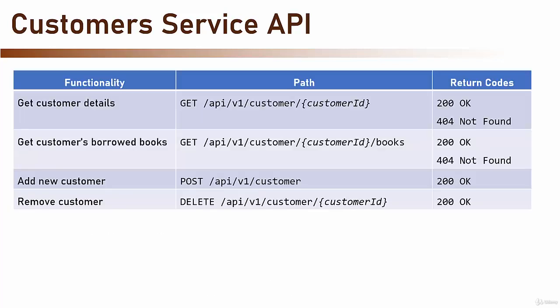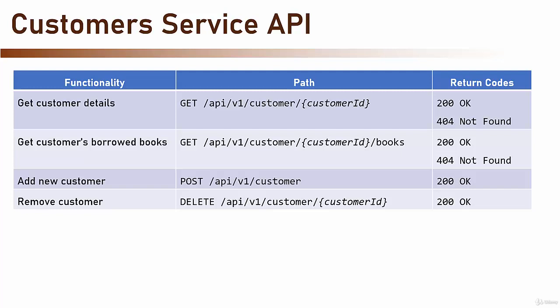And this is how the API looks like. So you are probably already familiar with the general structure of the API, so I won't go over it again. But I do want to point out the second API's structure, the one used to get the customer's borrowed books. As you can see, the API looks like that: API v1 customer, customer ID, books. The books at the end of the URL is called sub-entity, and it appears after the customer ID because it indicates the books of a specific customer.